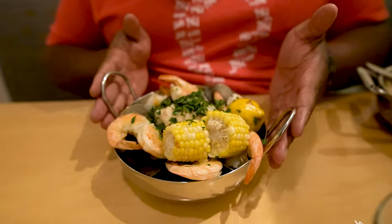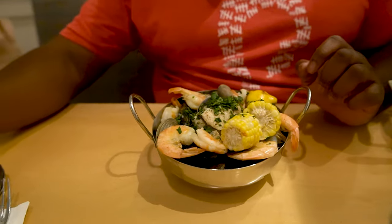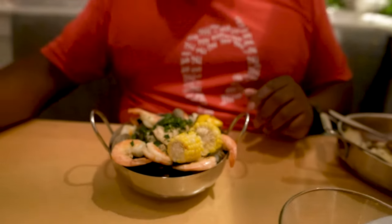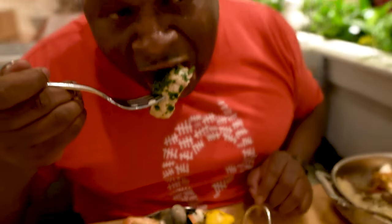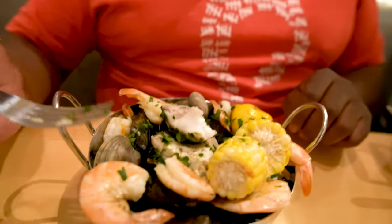It's finally time for the seafood. This is the boil that comes regular with the meal, brought to you in this cute little bowl. We have mussels, a little bit of sea roach, clams, a little slice of lemon, a little mini corn on the cob. This is your own personal boil. Then get your tools — I think these are for my lobster and crab, so I don't need them yet. This monstrous piece — what is this? It's like a herb white fish. That's excellent — well cooked, herbs on top nicely, lightly blackened on top. Three out of five.